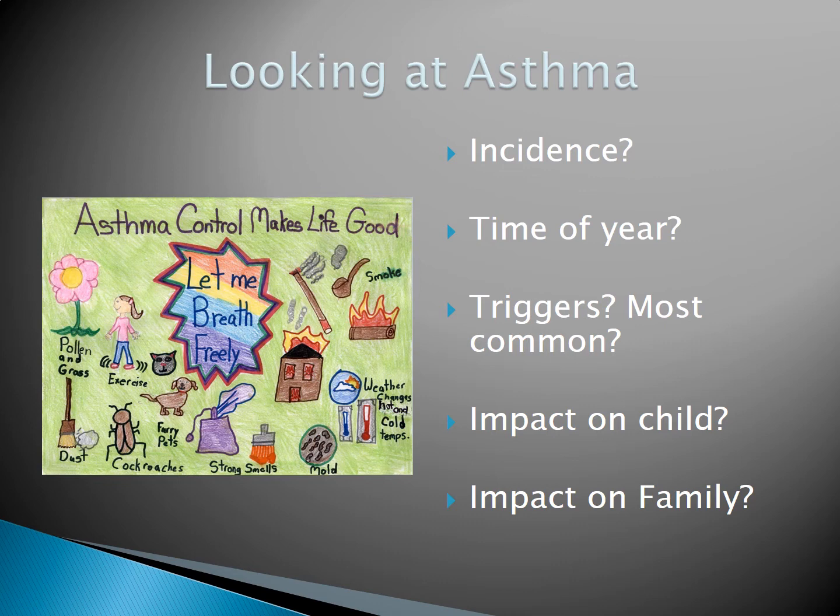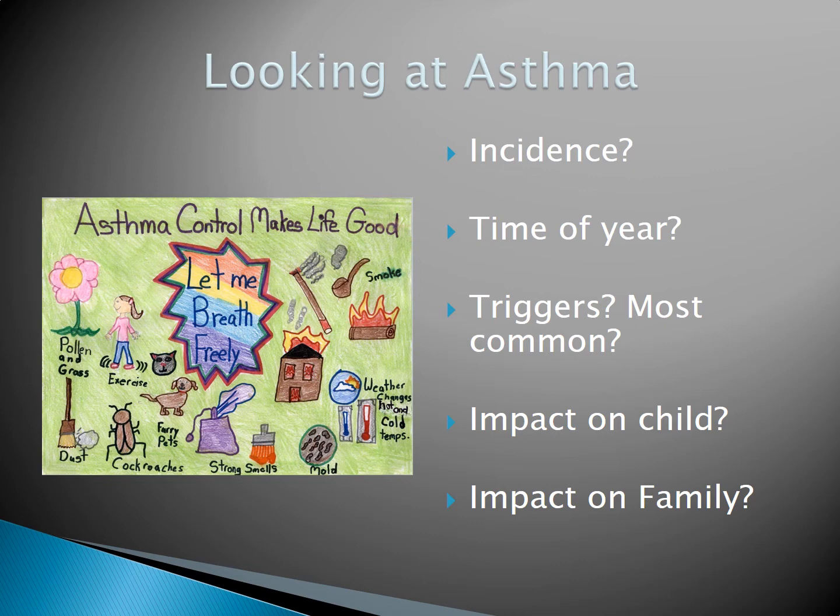Some of the things that also happen is that children often have not been as compliant with medications over the summer, and then they come back to school, they catch a cold, and they're playing a little bit of catch up on their medications. Approximately 20 to 25% of annual hospitalizations for asthma of children in Canada occur in September. And it usually peaks about 18 days after Labor Day.